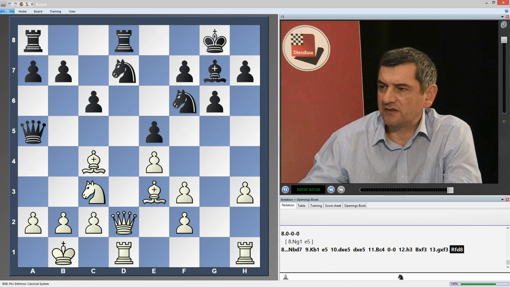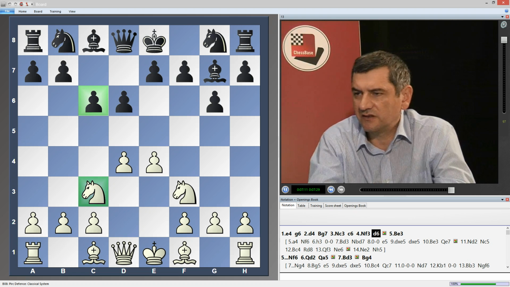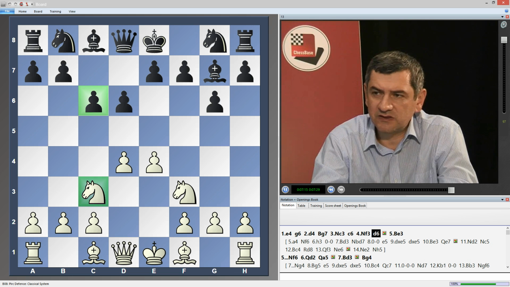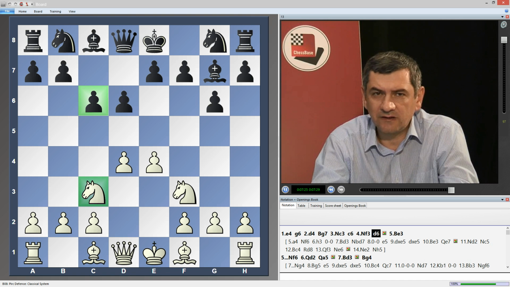So that's about this move 5, when he plays immediately bishop e3 with the idea of bishop d3, or h4 with the idea of bishop d3. In both cases our plans are about the same: to prepare e5, either with knight d7, e5 in case of a4, or with queen a5, e5 in case of 5 bishop e3.